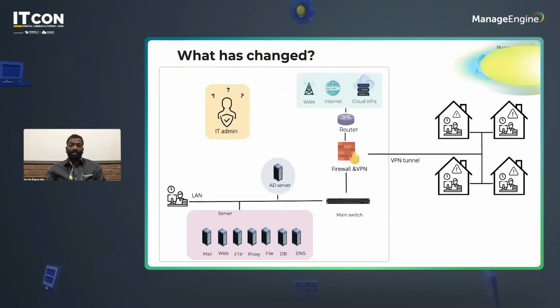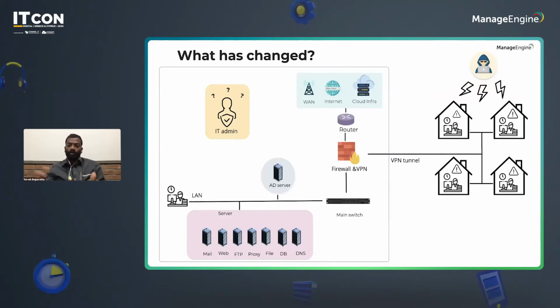And now the remote users have become an easy target for the hackers, because the people who try hard to break the corporate network find it easy to hack the remote users. So you need to make sure that you have strong security policies in place, implemented in your network to fix all this. And slow connectivity is the very problem faced by all the remote users.